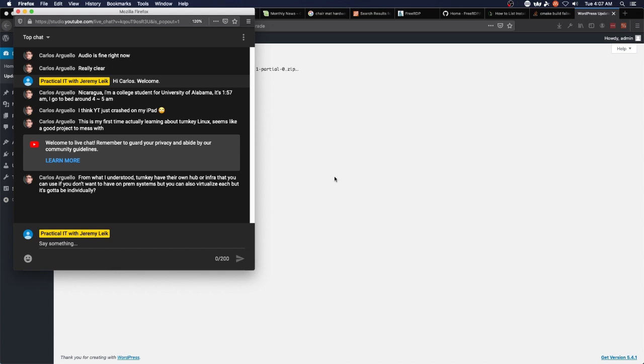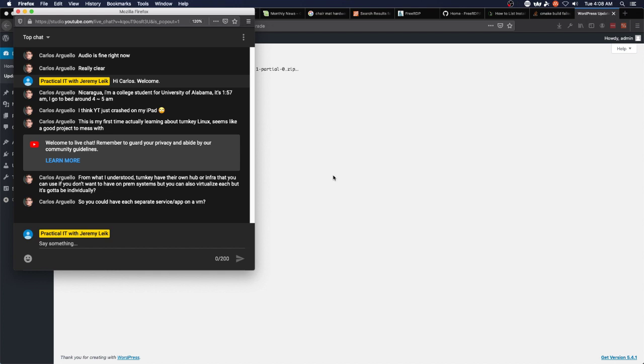In a few minutes, I'll jump over to my Proxmox server, which is on-prem. It's a home lab situation. But with version 16 at least, TurnKey Linux has started making their appliances available as containers.